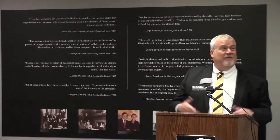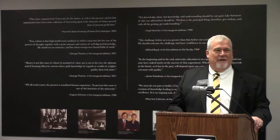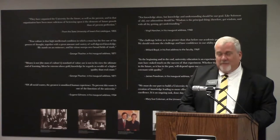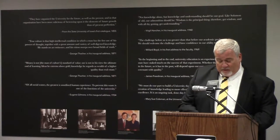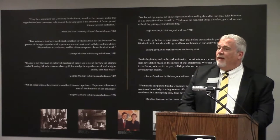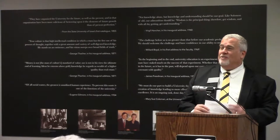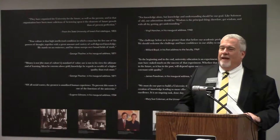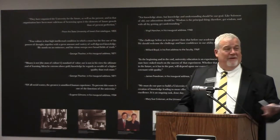I hope we can also use this space as a gathering space every once in a while — it's a nice place to come. We're just really glad to be partnering with the Center for Advancement and the president's office on this project. With that, I'd like to turn this over to David McCartney, who's going to tell us a little bit about the history of our presidents and a little bit about our project. I know he'll be willing to take questions too. Welcome — we're glad you're here.